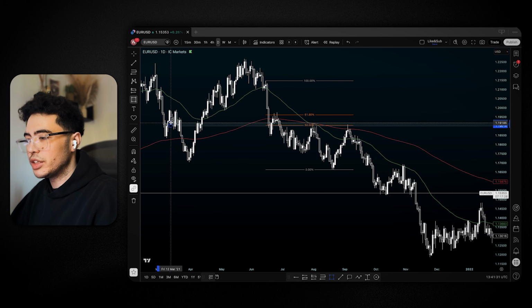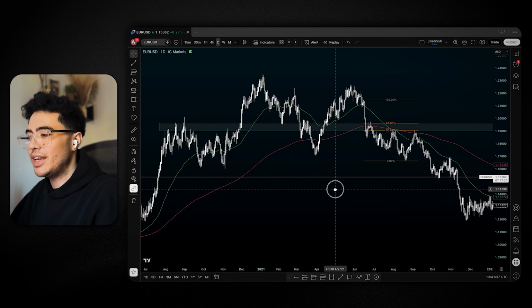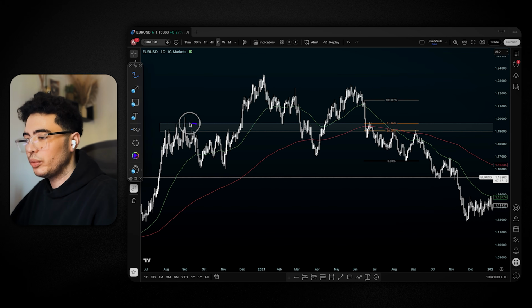So what I do is I draw a box right in the middle of this zone, and I'll just extend it across, and I'll just say, okay, does this level actually have any historical significance? Well, we can see it used to be a resistance here, acted as minor support, a little bit of resistance here. So this looks to me like a break and retest. It's not super clear. We broke, we retested here, we retested here, and we retested here. But this tells me that this is now a new level of resistance.